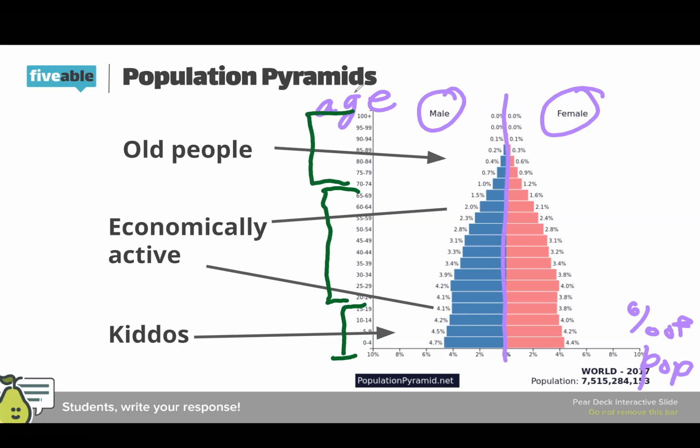Now this is where population pyramids get different. This last bracket that I'm going to highlight in yellow here, you need to make sure you're always looking at the scale of your population pyramids, because sometimes it'll just say 65 plus. Sometimes it'll say 80 plus. Sometimes it'll say 100 plus. Like this one, it has a really low top. It has not very many people at the top, 0.0, but that's 100 plus. You're going to look at graphs that look like they have a really big top, but it's actually because it just says 65 plus.